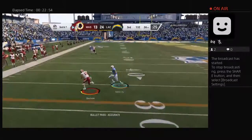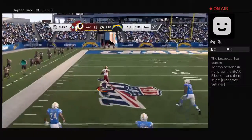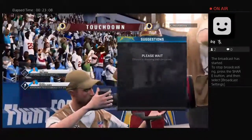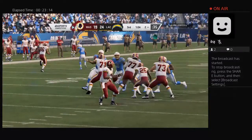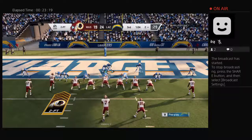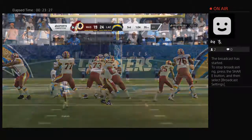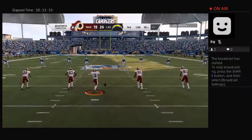Now Haskins to throw it. Josh Doxson's got it, complete. Josh Doxson, 30, the 20, 10, touchdown, Washington. Josh Doxson, 76 yards, and the Redskins are able to make this a close game again. Now, once again, the Redskins breaking the huddle and going for 2. Out of the shotgun, Haskins. And he's not going to get in as a try for 2 comes up empty. So they will be unable to cut this to a field goal as the differential remains 5.